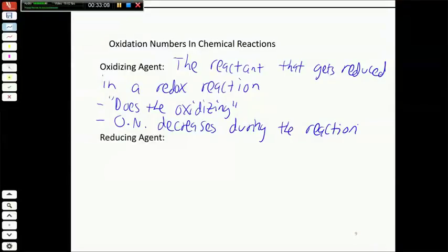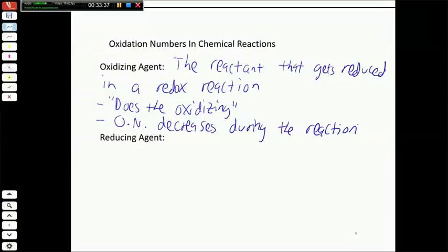So for example, if we had sulfur in sulfate, which is +6, as we just saw, and that gets converted to sulfite, the oxidation number changes to +4. So sulfur is getting reduced from +6 to +4, but we would say that sulfate, the entire species that sulfur is part of, is classified as the oxidizing agent. So these words refer to whole intact reactants, not just individual elements. Alright, we'll see that in a second when we do some examples.